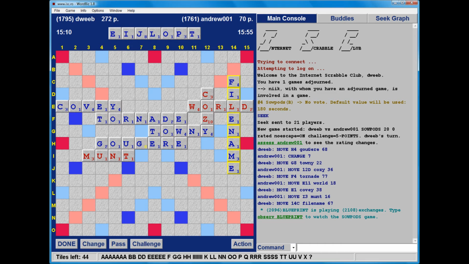I'm now looking in column 1 to see if I've got anything using the J which goes through the C and gets tripled. Earthen, good bingo by my opponent. I'm wondering if it takes an S. Don't think it does. Okay.